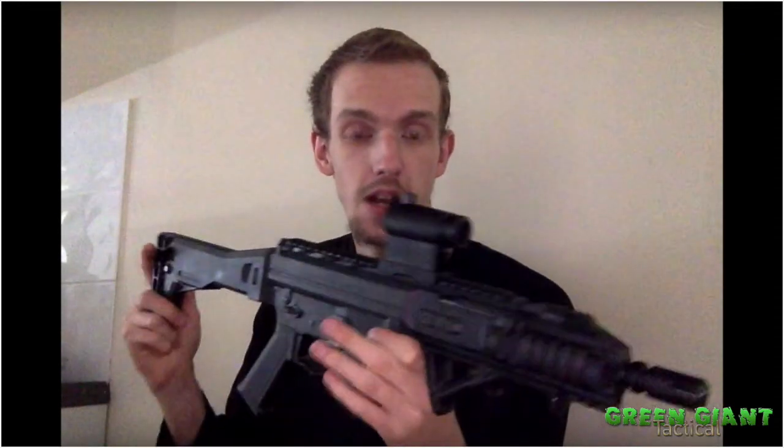Today I have another gun, another gas one for that matter, and this is something quite dear to my heart. It is possibly one of the best cheap gas rifles on the market. It's become ridiculously popular in the UK, especially if not around the world. And it is the GHK G5. Doesn't look particularly like any weapon. It's kind of an amalgamation of anything you can think of NATO in one gun.